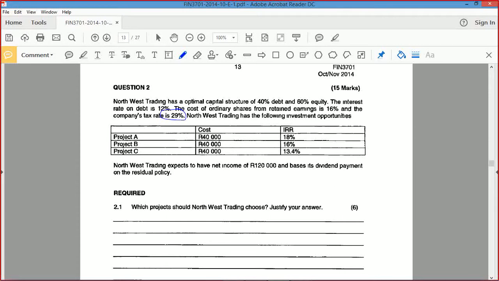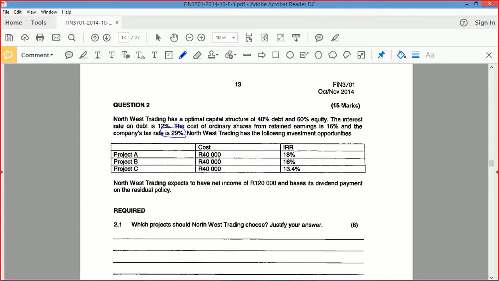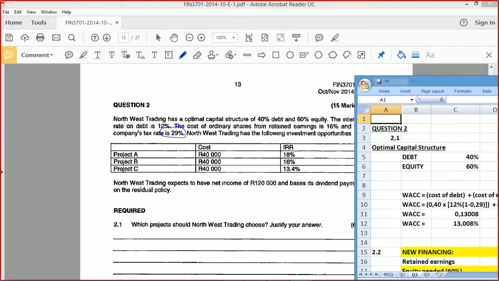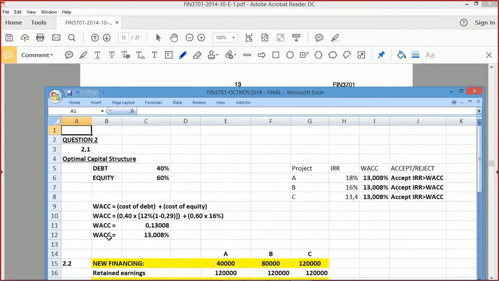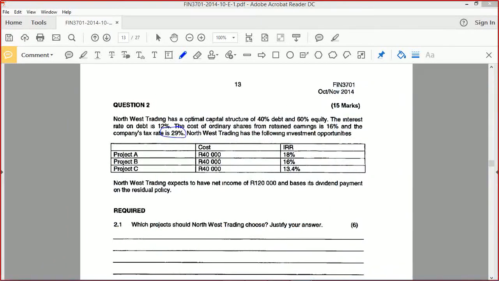That gives you, what's your WACC? My WACC is 13.01. Okay, I get 13.008. So yeah, I rounded up, but it's not really going to make a difference. You would round to 13.01 because you've got 008. Yeah, 13.01. Okay, then that's fine. I thought you just said 13.1. No, 13.01 is fine. Okay, and then you would accept.